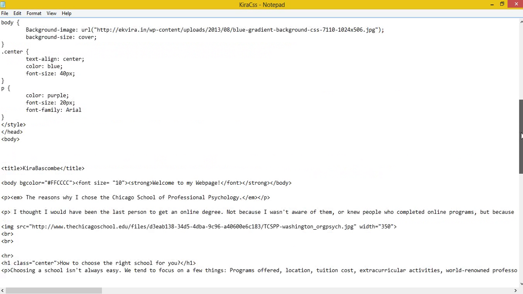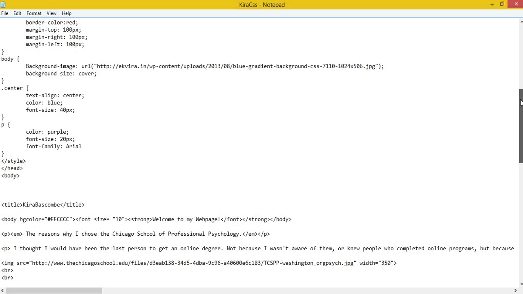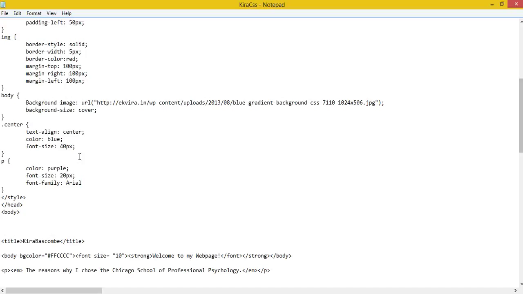All right, and then to get my font color, font size, and font family for my paragraphs, I did the same thing. I chose a color, which was purple, the font size 20 pixels, and the font family Arial.